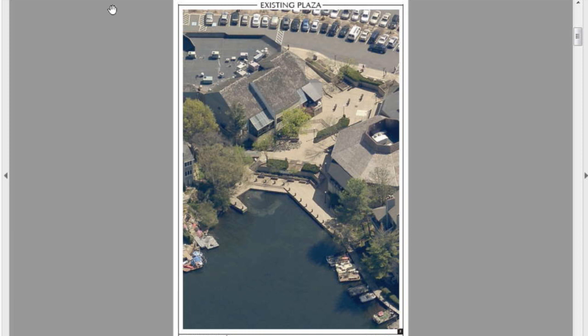I live in Northern Virginia myself, 15 minutes from here. It's an area that I'm at a lot. I see a lot. We have board members that live on the lake. We are here, we're committed to this property, and we're just trying to preserve it for the future as a neighborhood center. Thank you.